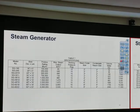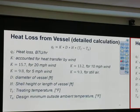Almost done. Heat loss. Okay. Heat loss from the vessel, typically we estimate is 10%, right? The heater-treater equation already comes with the heat loss calculation, but here's a more accurate version on how to estimate the heat loss. Okay. This heat loss equation requires a K value. The K value depends on wind: if I have 20 miles per hour wind, I use that K value. If I have 10 miles per hour wind, I use that K. And as it moves, I use 9.3.